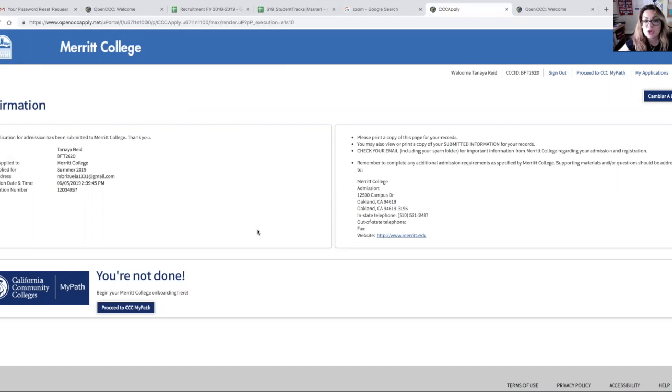And also, you're going to be getting an email through, I believe it's Admissions of Peralta, I think it is, that they're going to send you an email basically saying that you've been admitted to Peralta, and they give you your student ID. And after you get that email, go ahead and forward it to me. And my email address is mbrizula@mills.edu. And if you guys have any questions, comments, concerns, or if you're having issues with registering for classes, please let us know and we can help you out further.